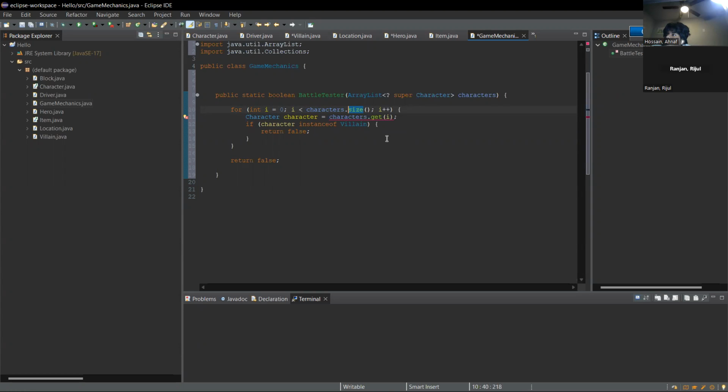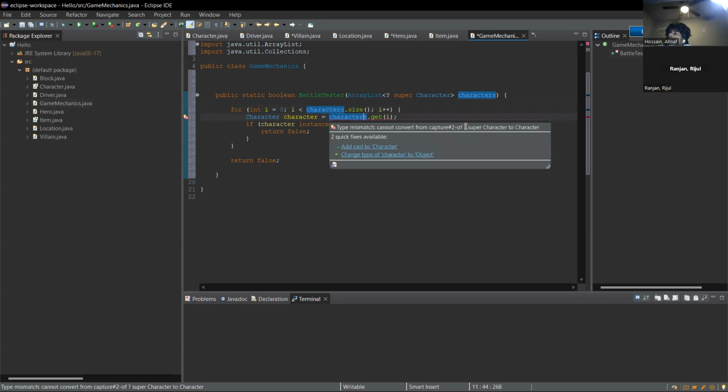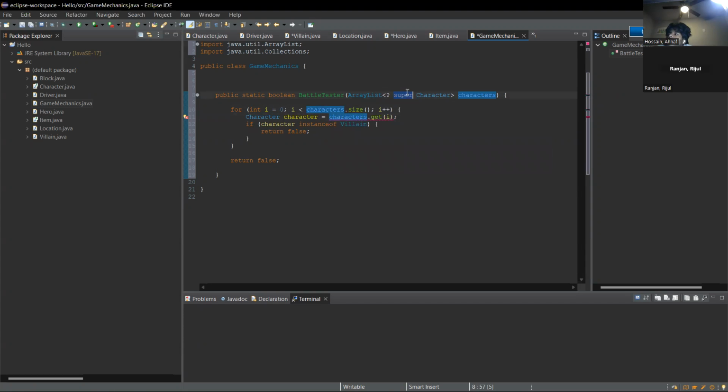Why am I doing it? Why don't you, instead of even doing this, just do characters get i inside of the if statement? Okay, there we go.